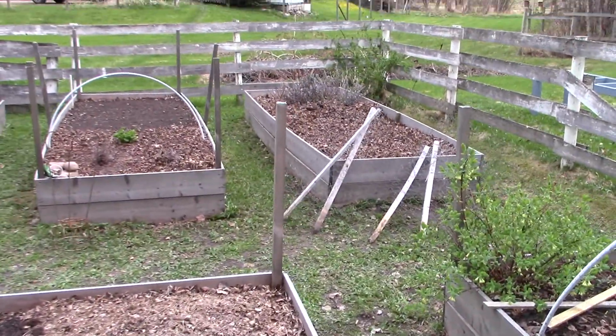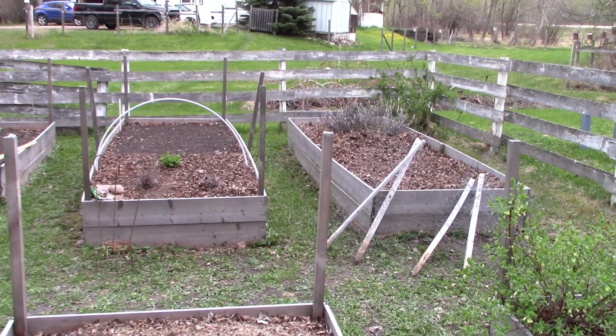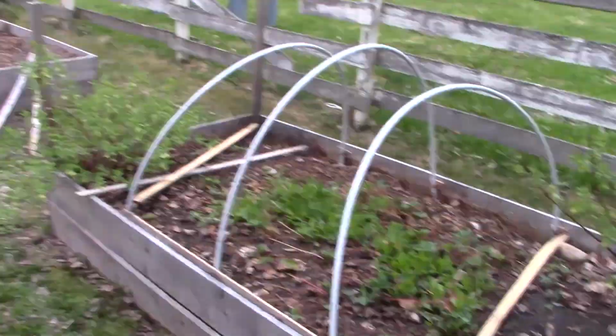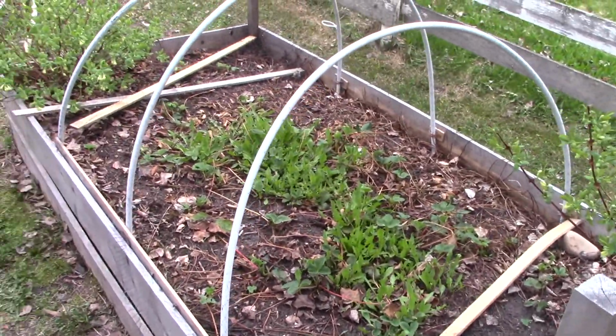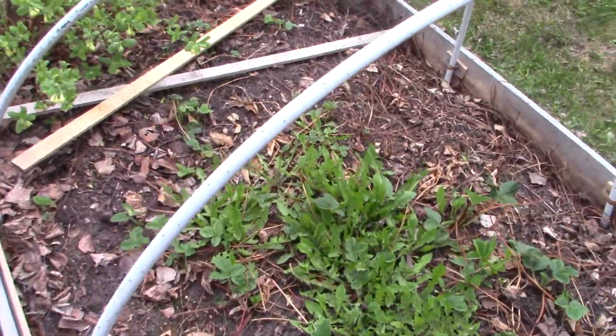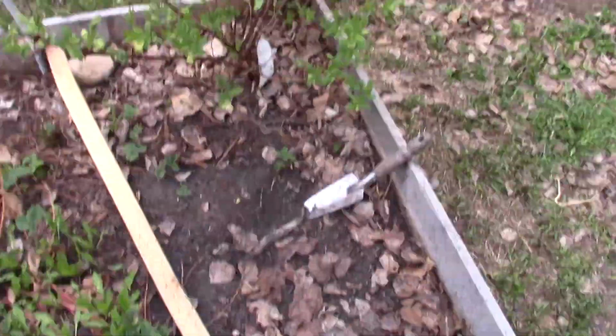These 2 beds in frame, this will be the 5th year they're in there, maybe. Yeah, I'm pretty sure 5th year, 4 at least. And they're fine. The most important thing is what you put in the bed. You want good soil. And I don't like spending a bunch of money.